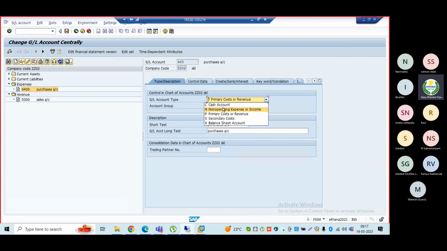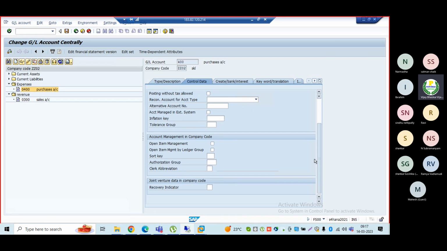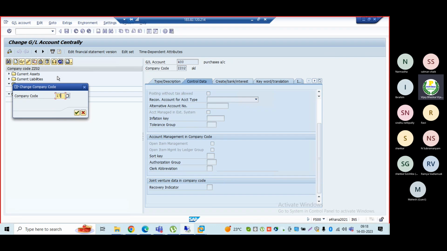Non-operating expenses, secondary costs, cash account, operating expenses, primary costs, revenues. Once this is selected, the option should appear. I don't know why it is not appearing. Okay, I will show you. One more option will appear here. Let me change this one.